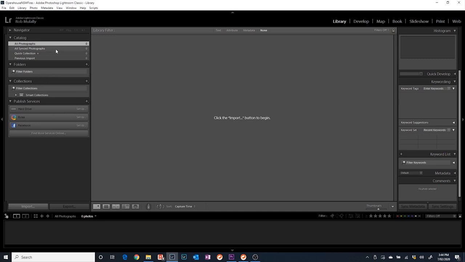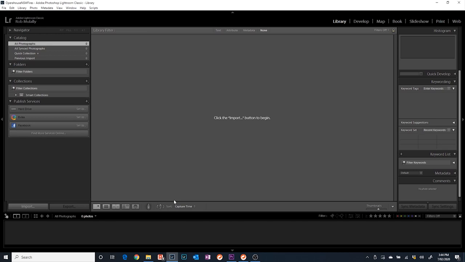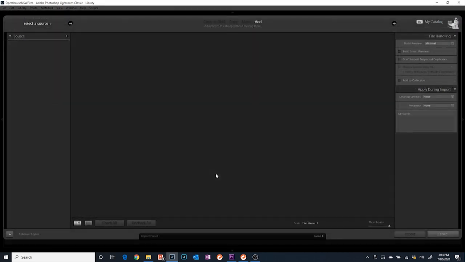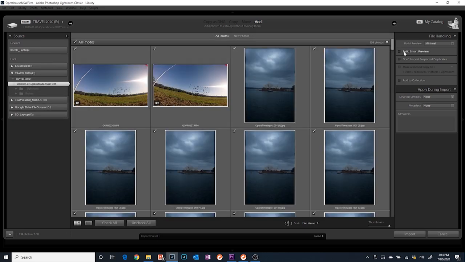As you can see here, there's nothing in this. It's brand new. You just go to the folders, and I usually do add. I then browse to the drive to make sure that I'm in the right spot, Travel 2020, and I click on the root project folder. This will get everything that's inside that project folder. Lightroom is very, very good at ignoring itself. For the moment, I don't tick build smart previews. You can do that, but for this demo, I won't. I'll just do the basic settings here.